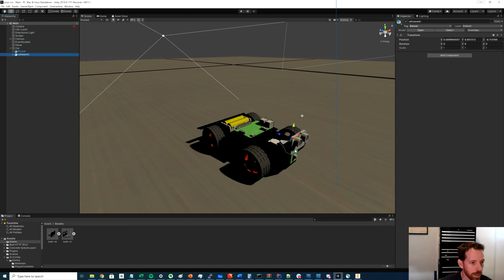Separately, the ultrasonic sensor is a second object in here that was imported. This way we can animate this object separate from the car. If you see rotation in the upper right here, as I move that, I can put in, for example, 90. You can see that we can rotate it 90 degrees, 0 degrees, or -90, or some value in between. What we're going to do is subscribe to data from the sensors, import that into Unity, and then we'll be able to move the car around with this information.